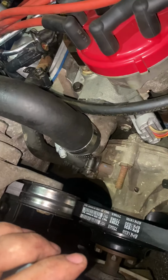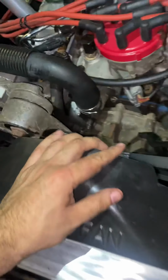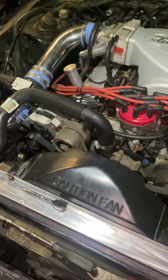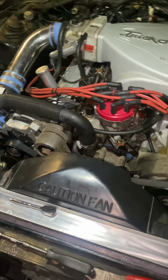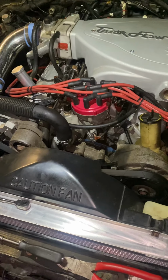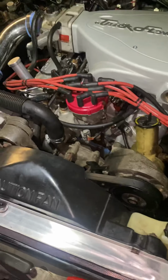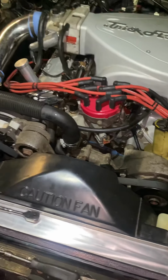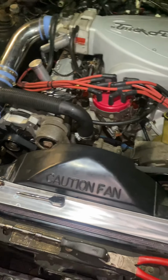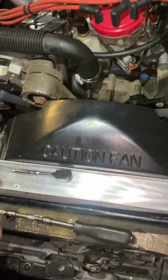easy as popping that hose off and putting it in there. But it'll get to about 120, and it'll stay there. And then if I'm idling in traffic, it'll start getting a little hot. By hot, I guess you could call that like normal operating temperature, which is in the 170s, 180s range. So anyways, I think it's time for a new radiator.